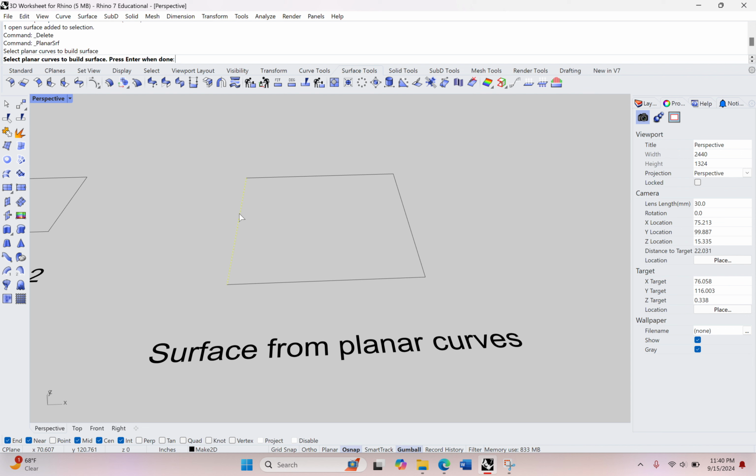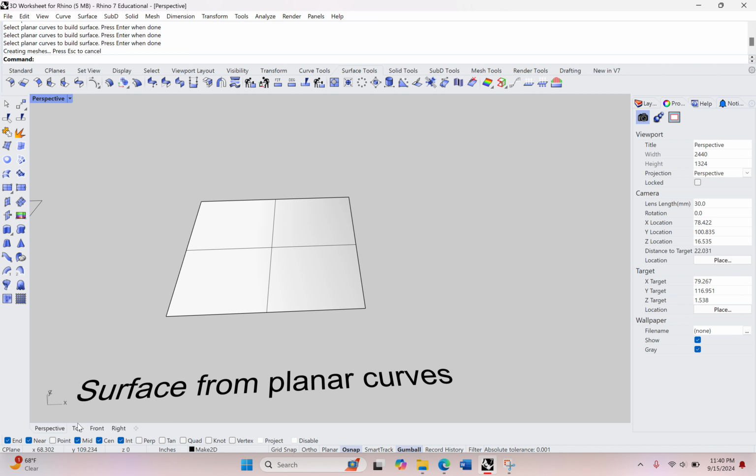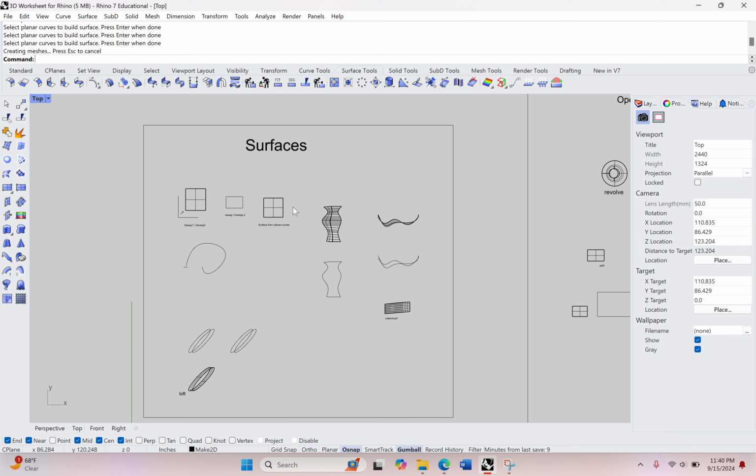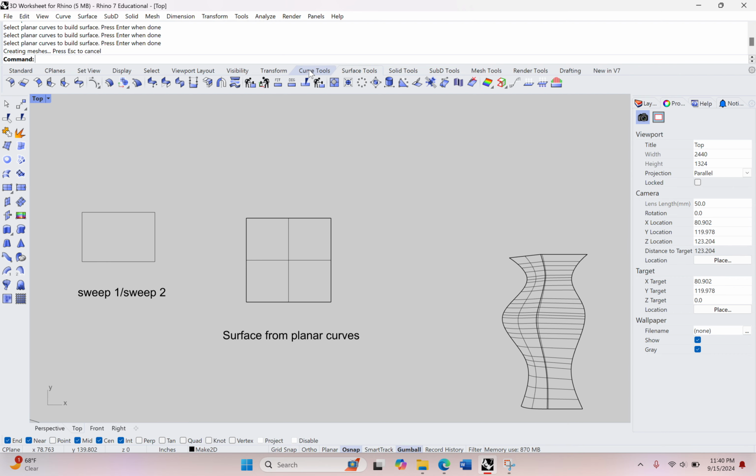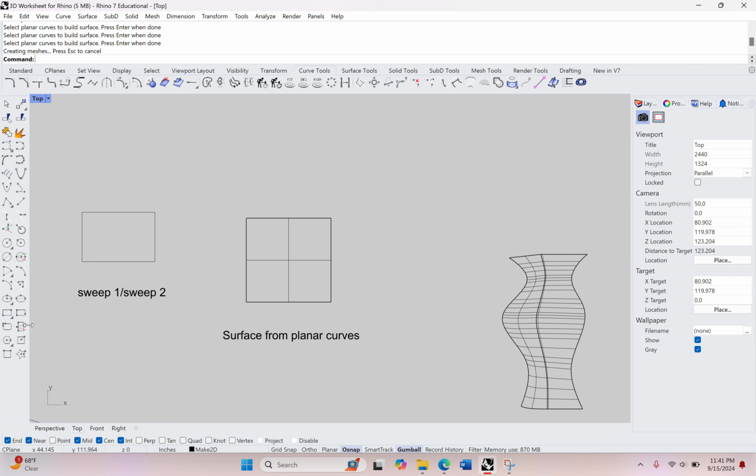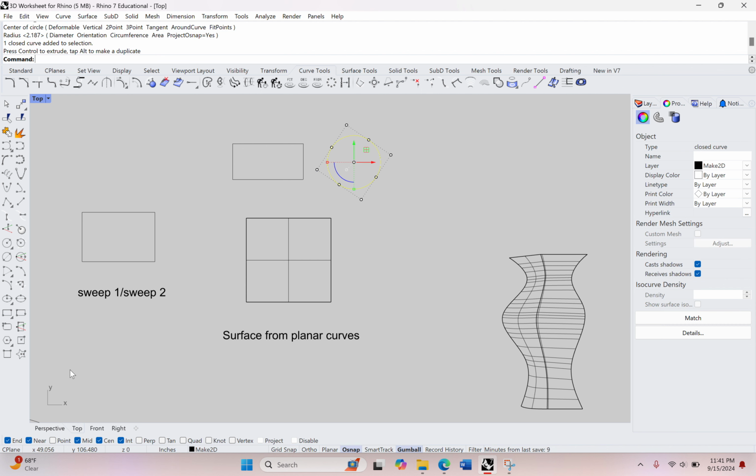And if I select all of these curves, it builds a surface for me. And it will also do this if I go to my top viewport, back to curve tools, and I could make another rectangle, but I'll also do a circle center radius just for the sake of demonstration.